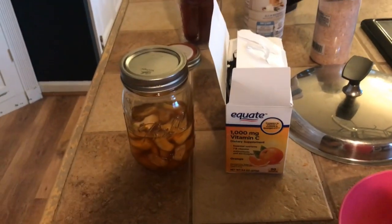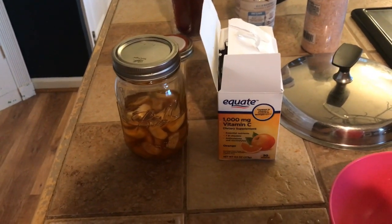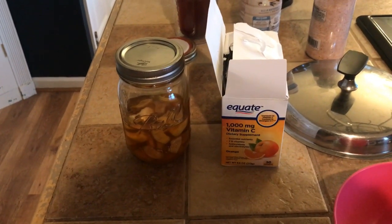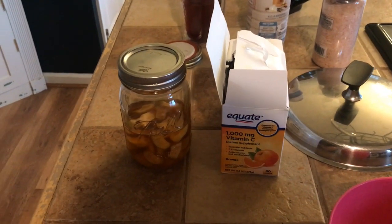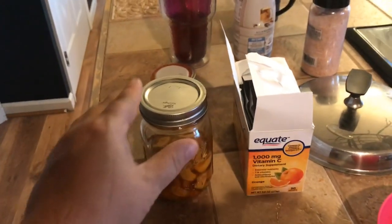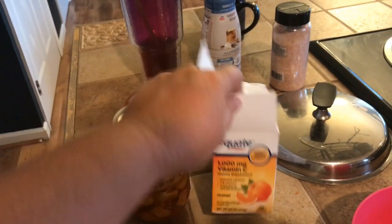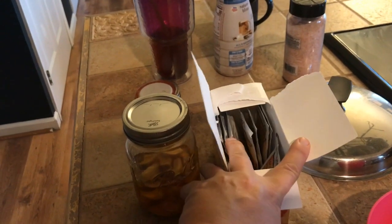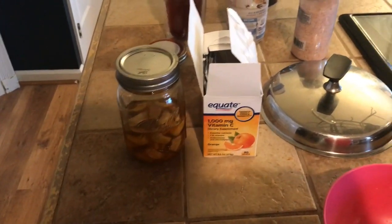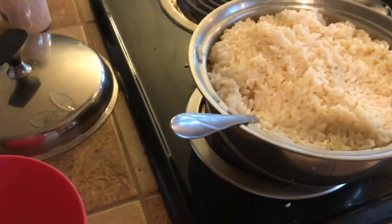Good morning folks. Illness has struck Haywire Homestead — my husband got some type of respiratory virus with sore throat, congestion, and cough. I thought I was coming down with it too. As soon as I got home from my hunting trip and he was already sick, I started taking my fermented honey garlic and lots of vitamin C packets mixed in water to boost my immune system, since I already have an immune system that isn't the best with my Hashimoto's.